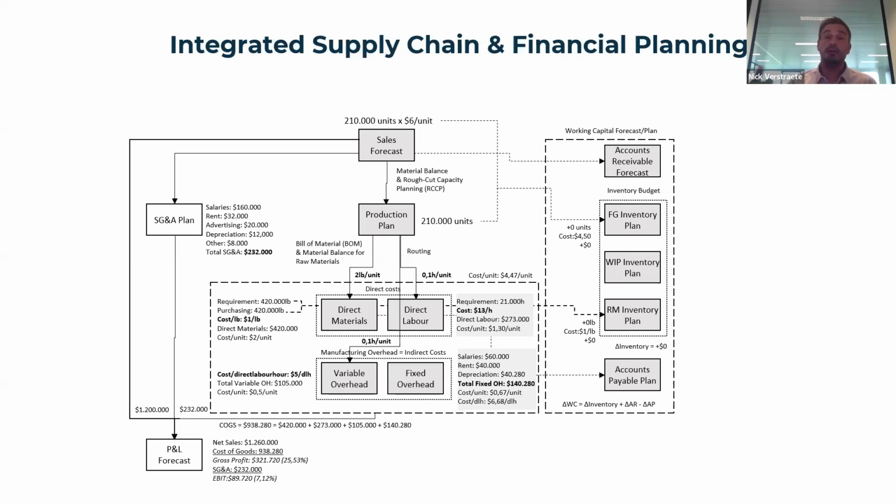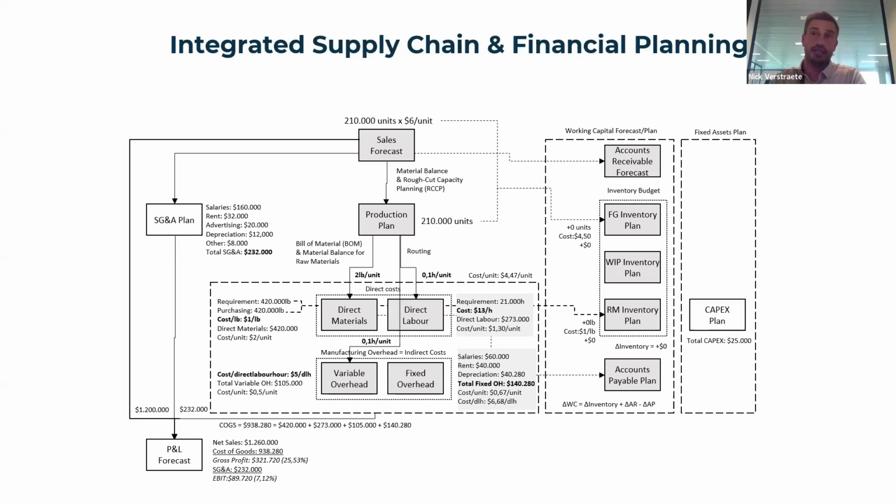And then over a certain period, it's about not only the total working capital, but also about the net difference in working capital, which is the net difference between the inventory, the accounts receivables, and the accounts payables. What is the additional component that gets added in order to have a full financial plan is to also have a view on the assets. On the assets plan, the fixed assets plan, we have two large components. One is the CAPEX plan, where we have all the future investments or the different projects that we initiate. Might be extension of production lines that are part of the CAPEX plan, or other investments that are being made. That's within that CAPEX plan. And then we have the depreciations and amortizations plan, which is the second component of that fixed assets plan.